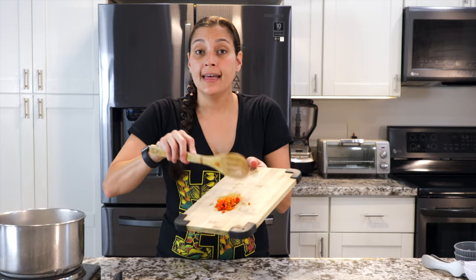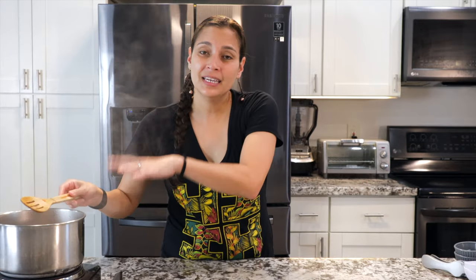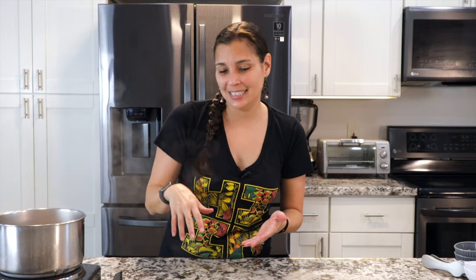Hawaiian chili pepper water — every place has it: restaurants, mom and pop shops and things. Garlic goes in, then the chili peppers. Really, you just turn this down to a simmer and let it go. Let it come up to a boil, turn it down to a simmer, and let it go for about five to ten minutes. The longer you let it go, the more the flavor develops. You can also let it sit in the fridge and the flavors will really develop. The great thing about it is it lasts quite a while. You can put it in any kind of jar — if you've been to anybody's house here in Hawaii, they probably have a jar of chili pepper water in their fridge, usually in some reusable glass jar.